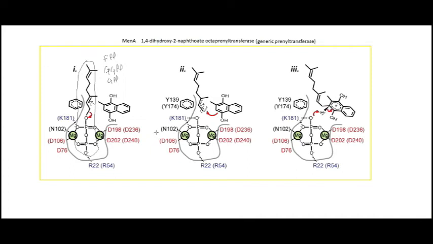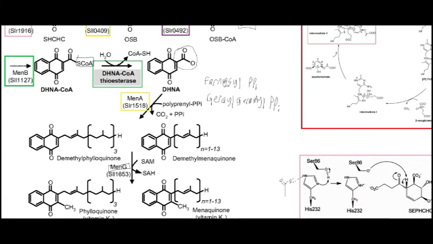And then the pyrophosphate can be used to extract a hydrogen, which, as I said, this shows in the reduced form, but it could also be in the double bond oxidized form, and so that would stabilize the removal of this hydrogen here. And then the electrons from that bond collapse down and regenerate the aromaticity of this ring. And that is how we add on these long hydrophobic chains to our ring system there.